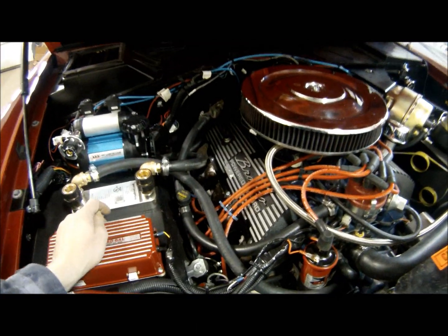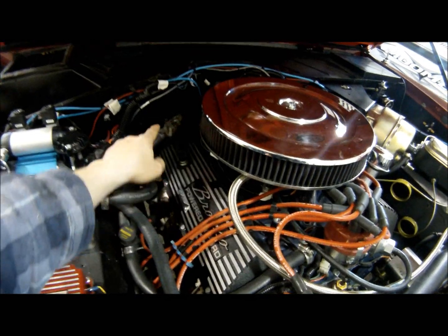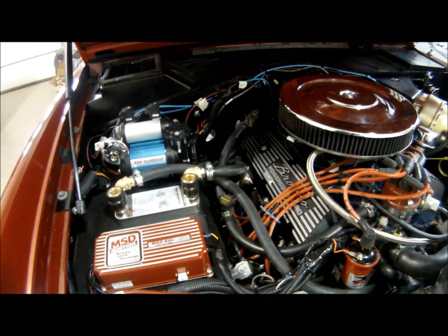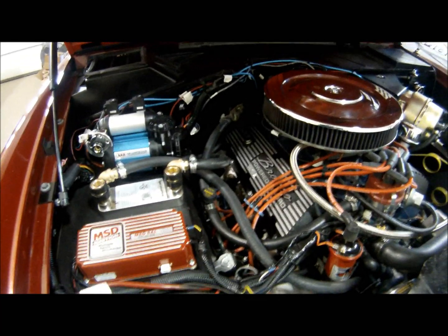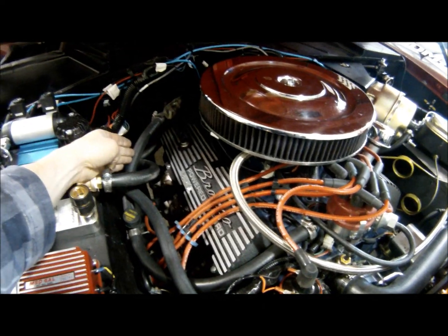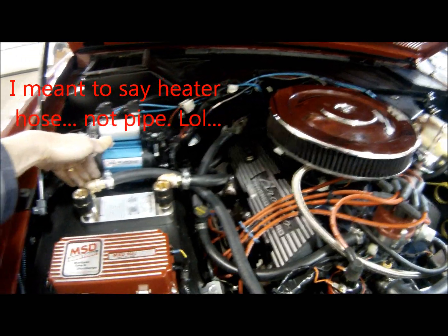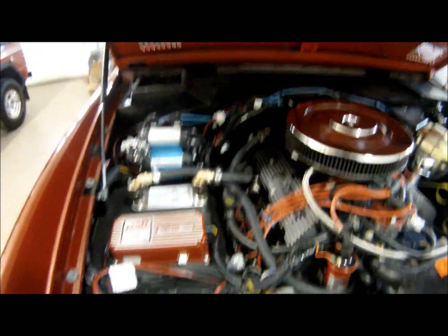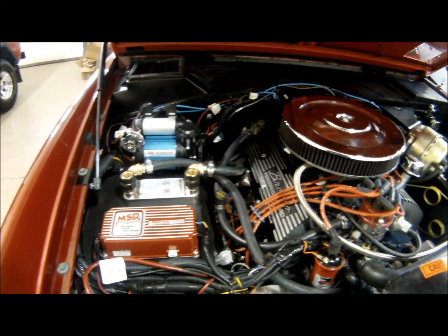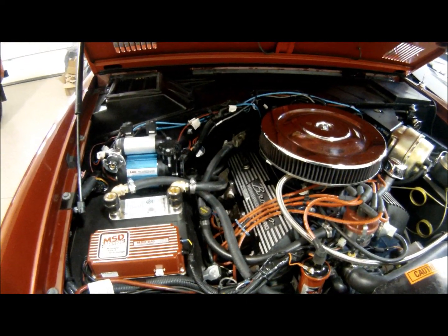The nice thing about the old Broncos, I can't speak for some of the other four-wheel drives out there, is that the old Bronco has a heater valve that you can adjust the temperature of the heat for the cab. By opening that up fully, you've got full heat. If you close this, that minimizes the water that flows through your heater core, less hot water coming through your unit. At the same time, you still have a full water supply coming through, making the water a little bit cooler, and doing so by regulating the water temperature on the inside of your cab.